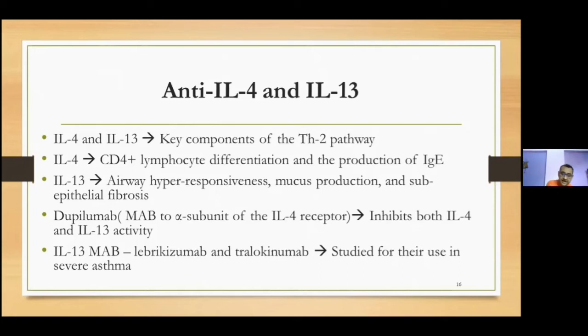Lastly, we found one drug, and that is also approved by the US FDA, that is dupilumab. So dupilumab is a fully humanized monoclonal antibody to the alpha subunit of the interleukin-4 receptor, and thereby it inhibits both interleukin-4 and interleukin-13 activity. But in some post hoc subgroup analyses of the dupilumab trial, a trend toward improvement in annualized asthma exacerbation rate was noted in two biomarkers. That is very important and very interesting, that requires further studies.